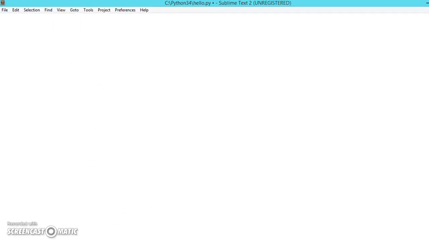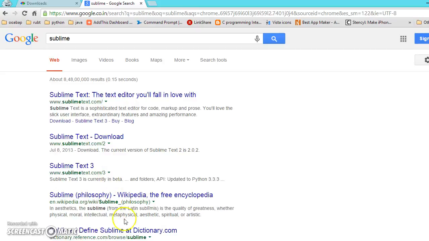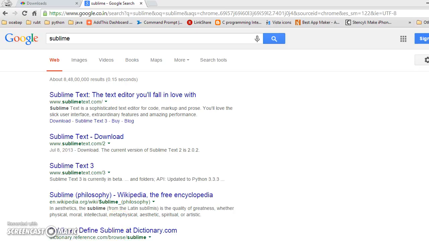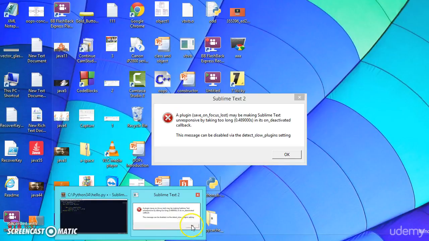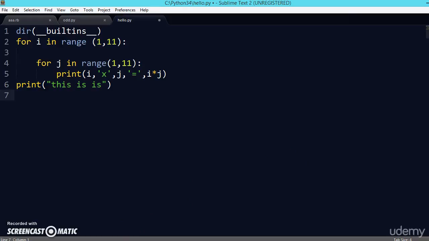So this is the Sublime editor. In Sublime, your programs look very beautiful. Here we can write any program like C, C++, Python, Ruby, Java, anything. This is the best editor I like, and your program also looks very beautiful here.